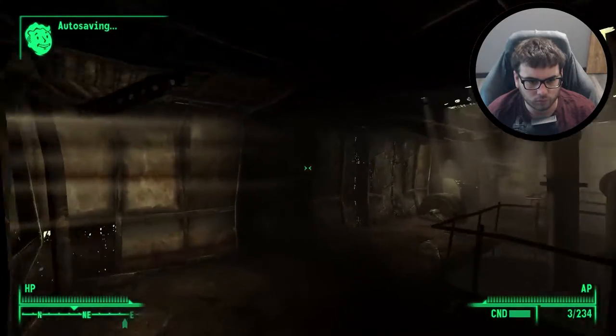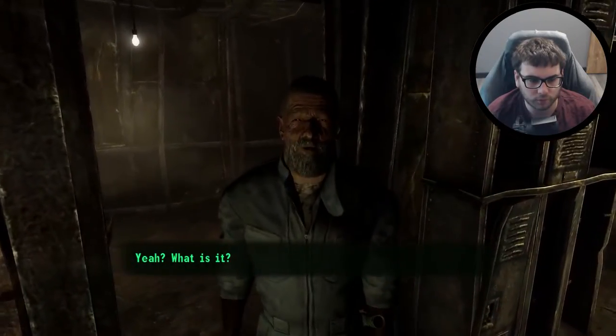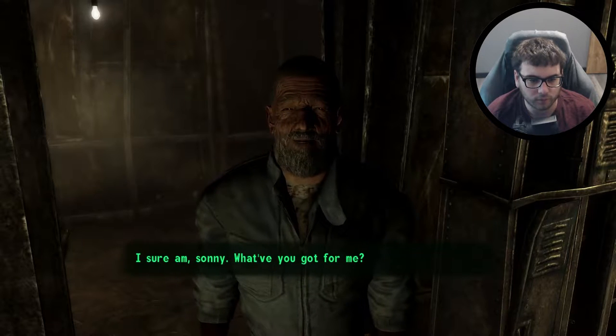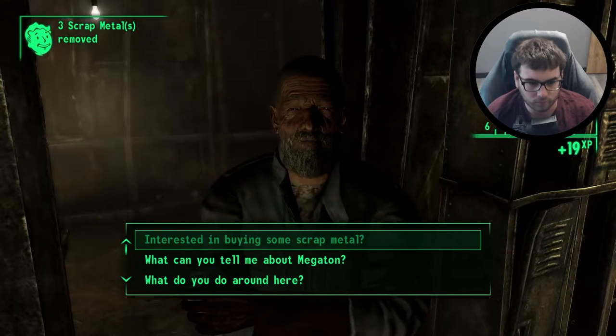Walter? Hey, I got some stuff for you. Yeah? What is it? Interested in buying some scrap metal. I sure am, sonny. There you go. Alright. Let me count out.